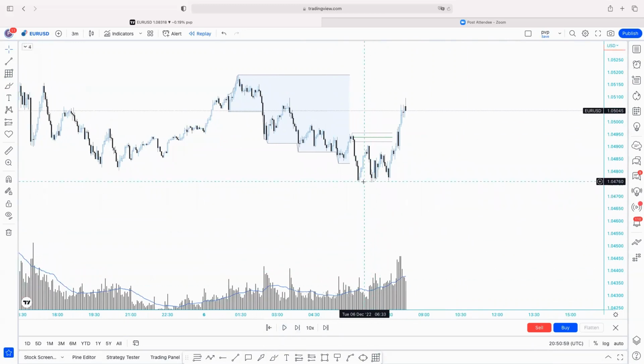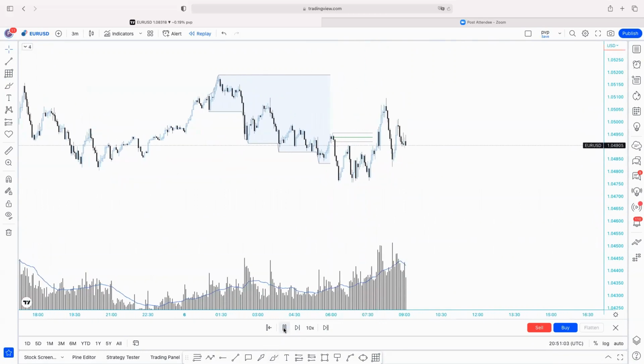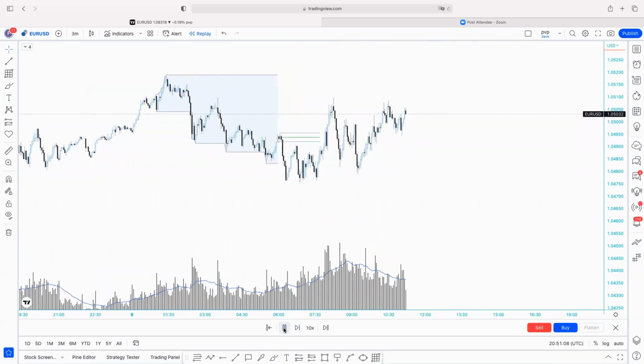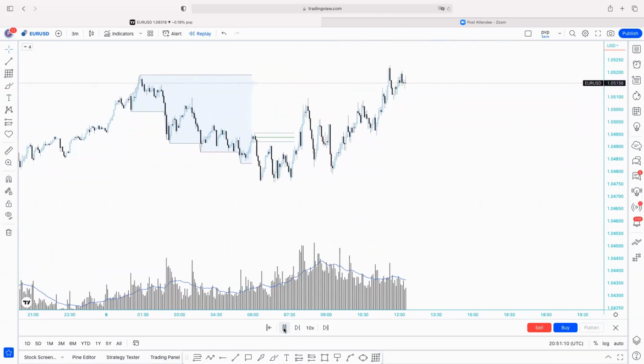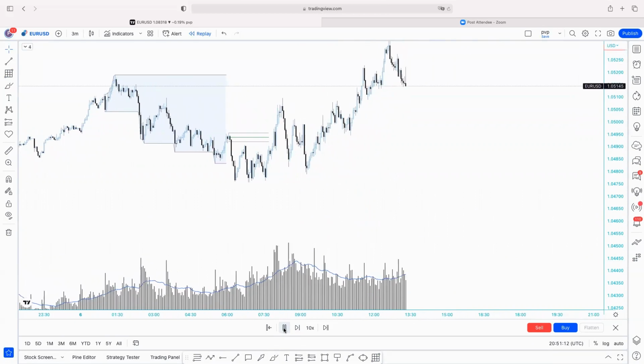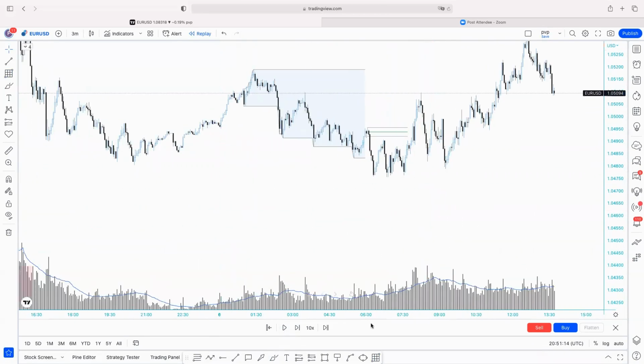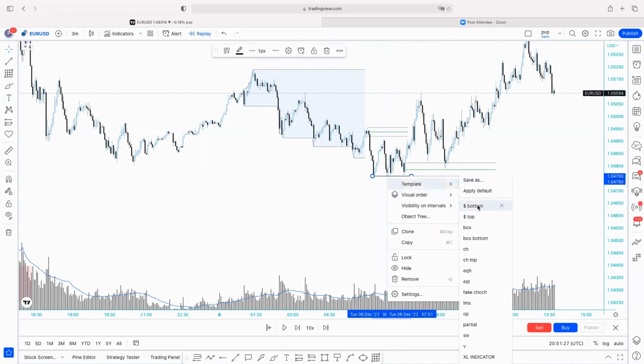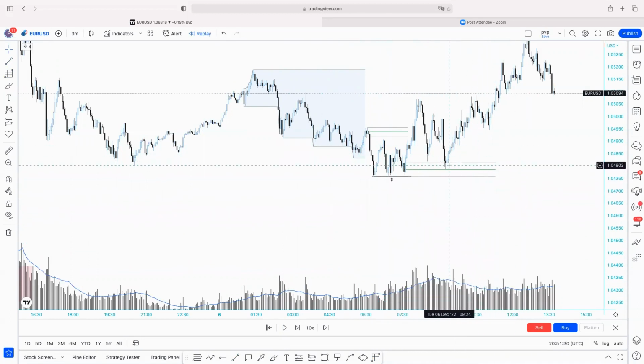Again, here I see some double bottoms. I wouldn't take any of these trades and I just go on with the next day. For education purposes, I wouldn't take any of this trade. I don't like the confirmation. I see too much of liquidity right here, even though we barely went below it, but still. And I wouldn't take this trade.